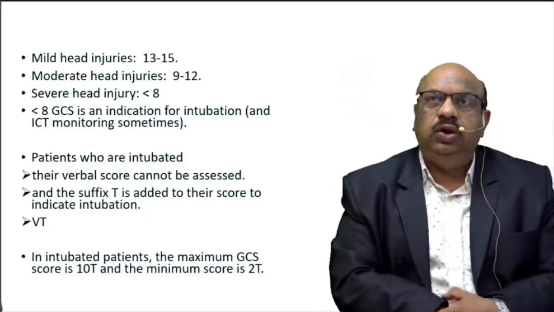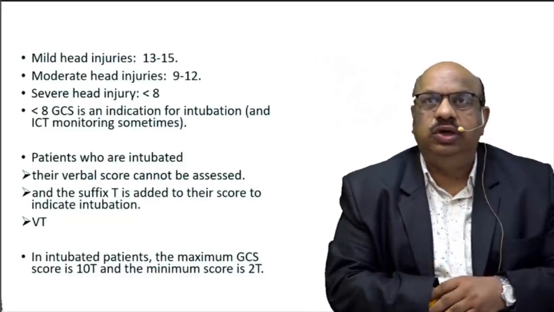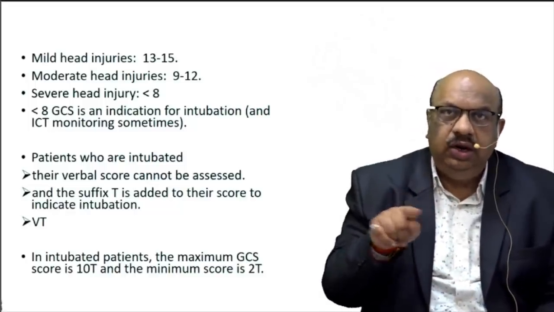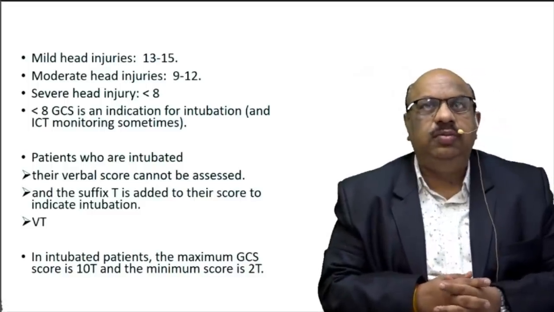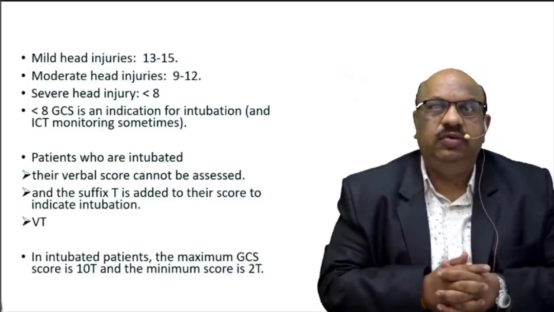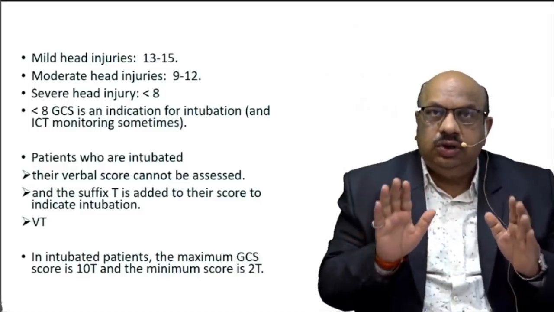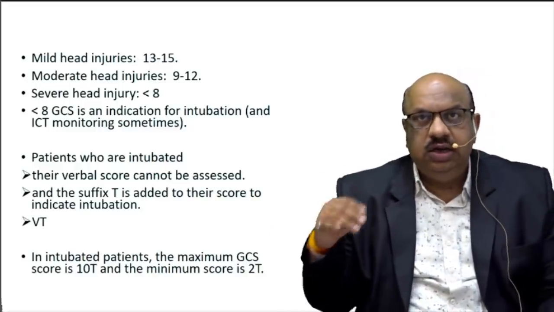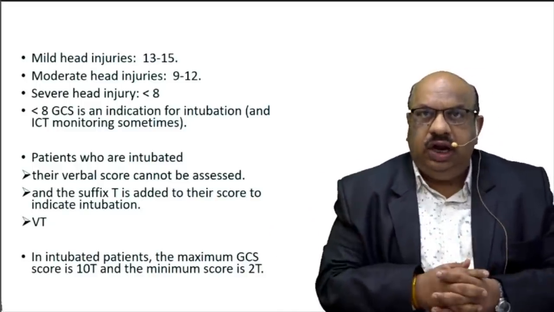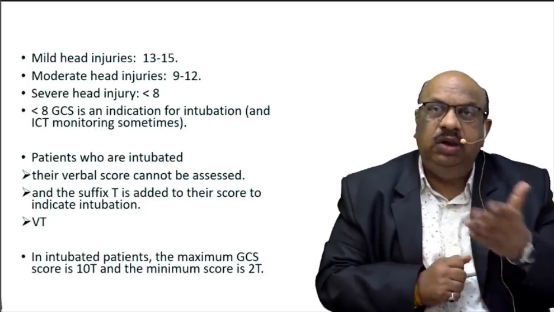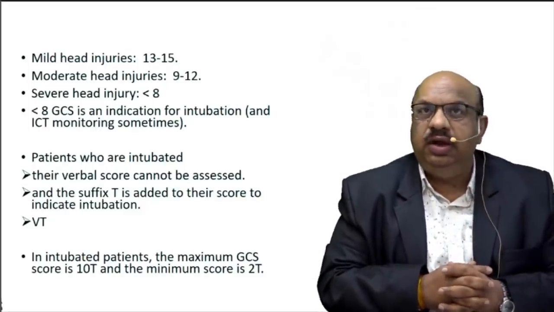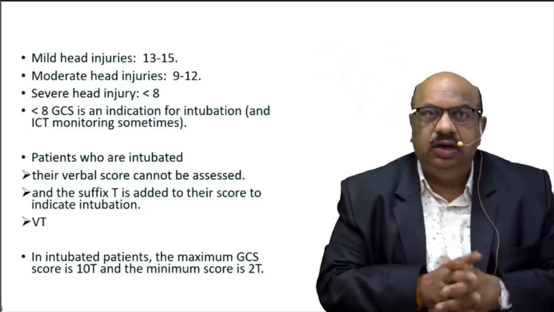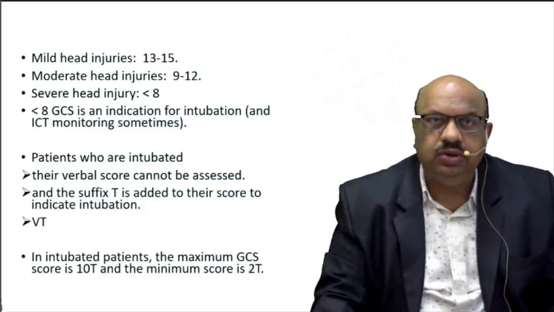Patients who are intubated cannot produce voice, they cannot talk or speak. So for them we use the term VT, V endotracheal tube. We don't give number 1, as I've seen in some books and some internet sites where they've written 1. No, it's just VT. So now we will do the GCS scoring from 3 to 10 rather than 3 to 15, and in front of V we'll write T. So the minimum will be 2 and the maximum 10. Normally the minimum is 3 and the maximum 15. V becomes T. For an intubated patient, as you can see in the last line, the GCS score is T, maximum 10 and minimum 2.